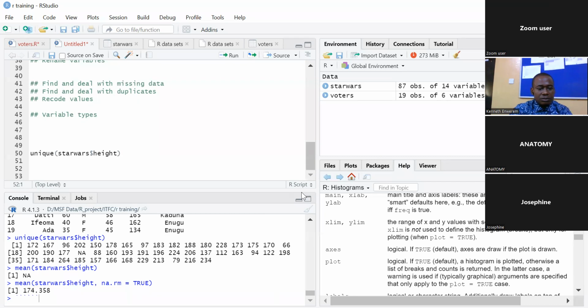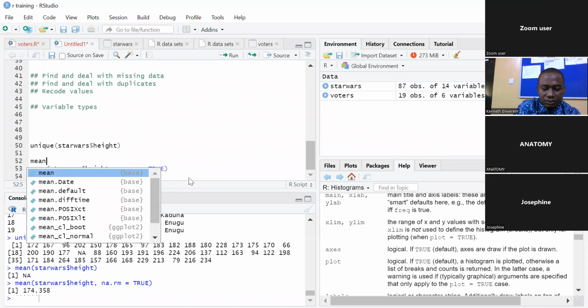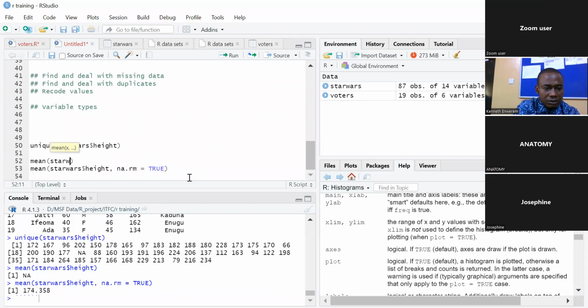Okay, so let me write the initial starwars height. Let's appreciate the difference between the two.